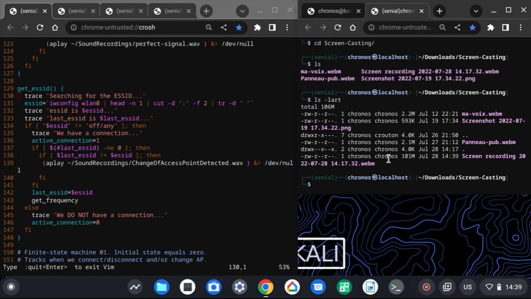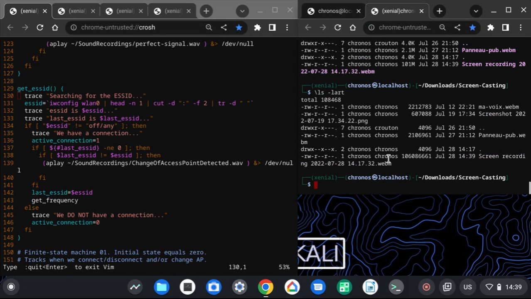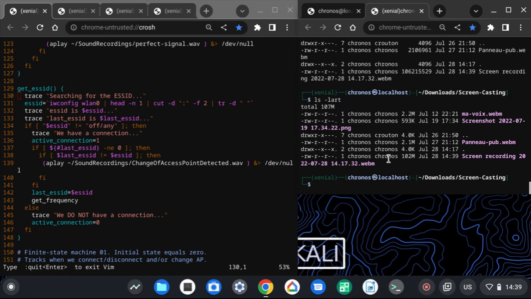What's that? July 18. This is the screen. 101 megabytes. Is it true? So it's becoming bigger and bigger every time. So this is what I'm recording. It's this file right now.